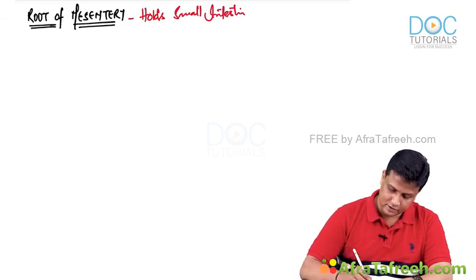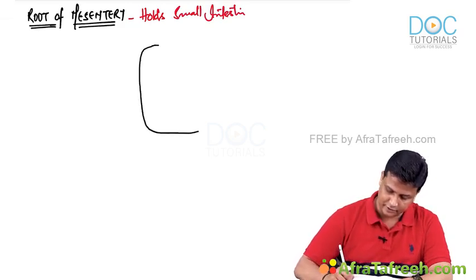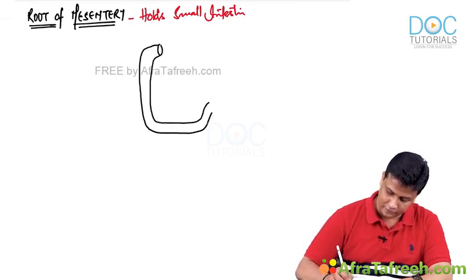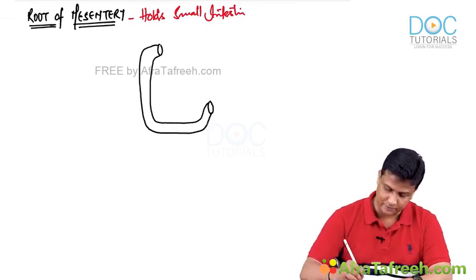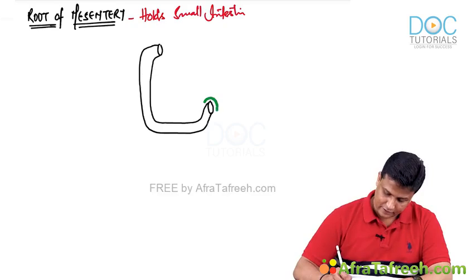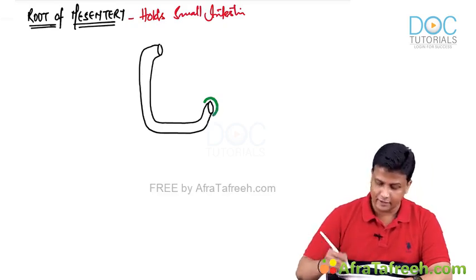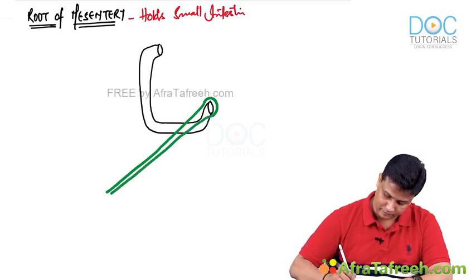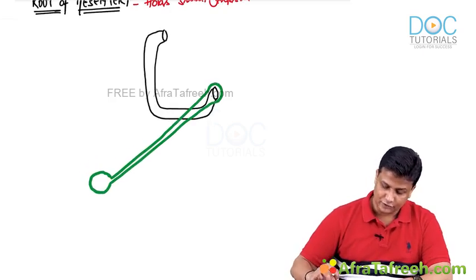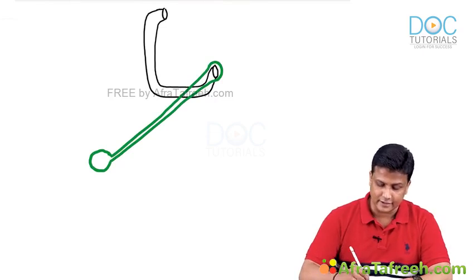For example, if this one here is your first part of the duodenum, the second part and the third part of the duodenum, and the fourth part. And the fourth part of the duodenum will be continuing into the jejunum there, the duodenojejunal junction. And right at this place, you'll have the peritoneum reflecting, and that is what is referred to as the root of the mesentery.